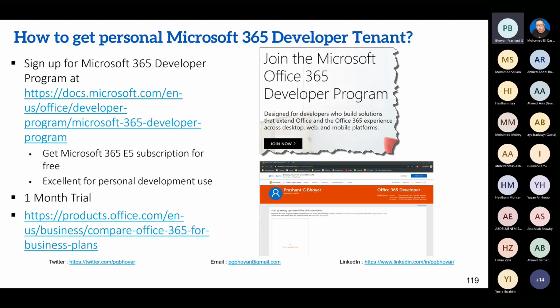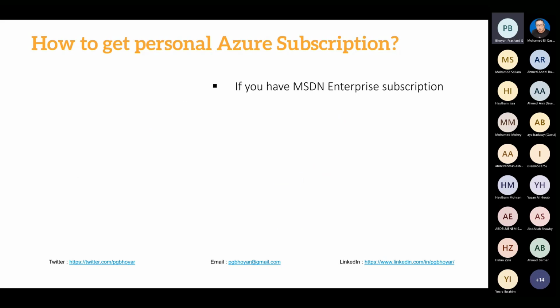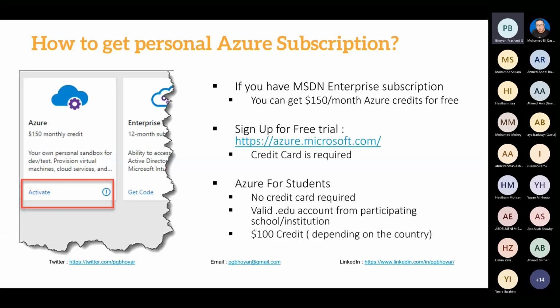And it will have Exchange Online, Teams, SharePoint Online. It also comes with Power Apps, Power Automate, and Dataverse for Teams, and you can also sign up for the trial of Power Virtual Agent as well. These are the various ways you can get access to Azure. My personal favorite and recommendation is, if you have access to MSDN, go to your MSDN portal and see whether your MSDN account can give you some free monthly credits or not.